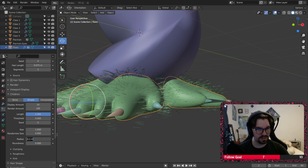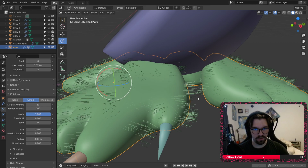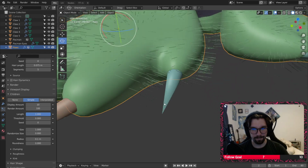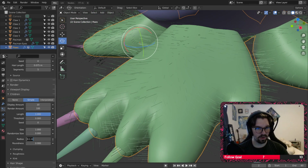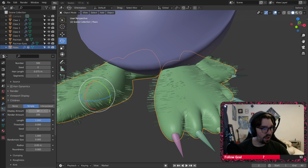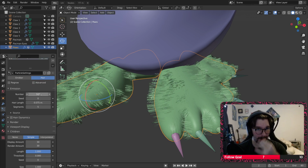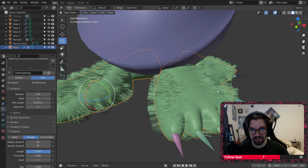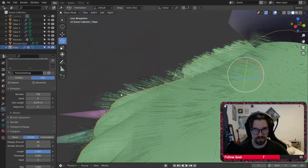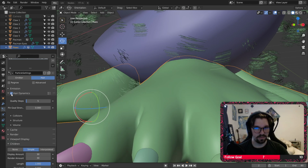Wow, those children are going nuts. 0.05, 0.05, 0.1. Yeah, it's going to have to be 0.05. Sure, that'll do. I'm going to lower that and up this. And we're going to up the number of hair just a little bit like that. That is not half bad looking. Ideally, I want to mess with the shape, but I don't think I'm going to. No, let's not do that.